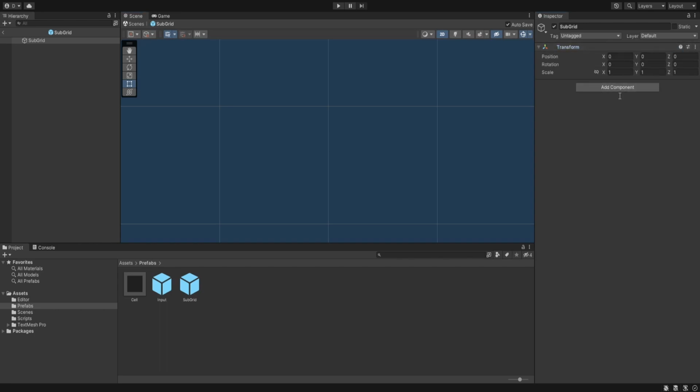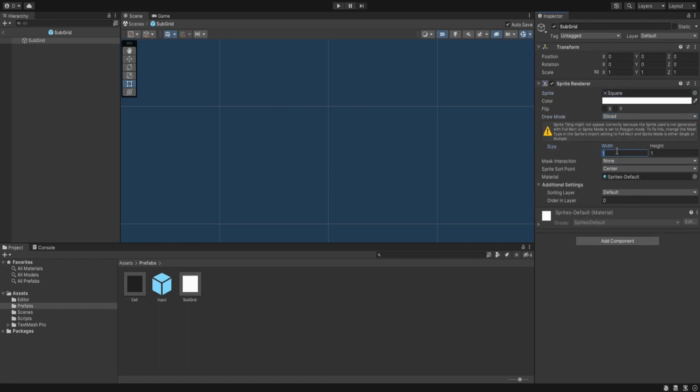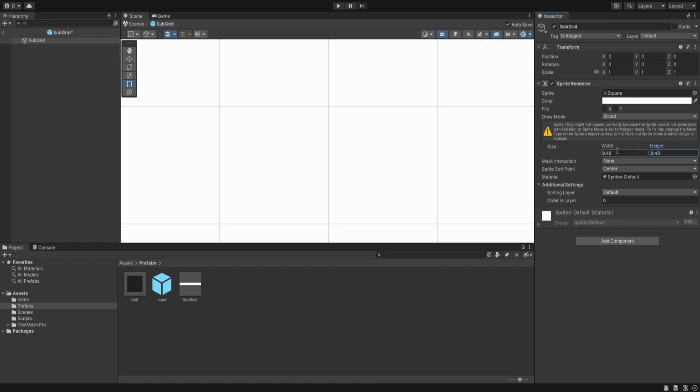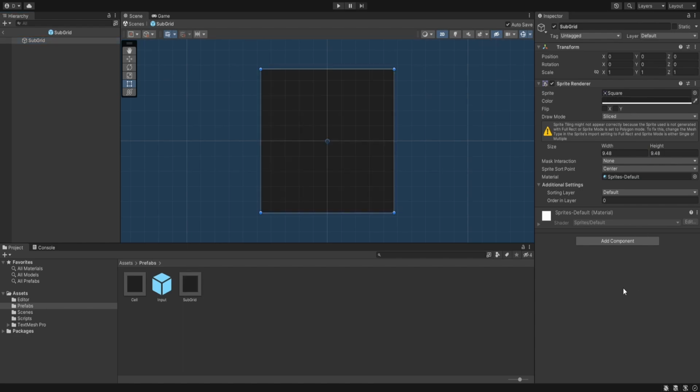Let's reset its transform, and we'll attach a sprite renderer component, and here the sprite we are going to use is our square sprite, and we'll make it sliced, and the size is going to be 9.48, and its color is going to be dark gray. We'll see what color we'll need to use, and it is going to need the subgrid sprite. And what we are going to do is attach our cell to it.